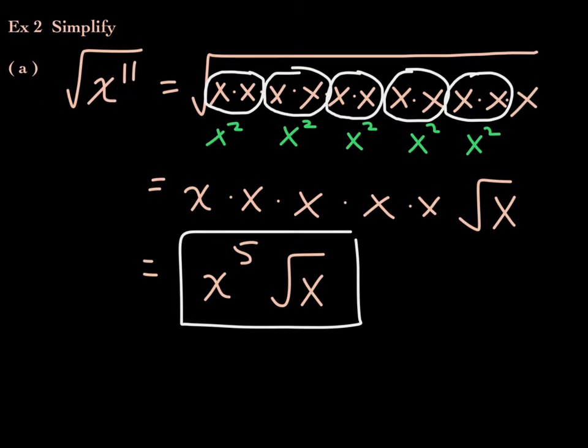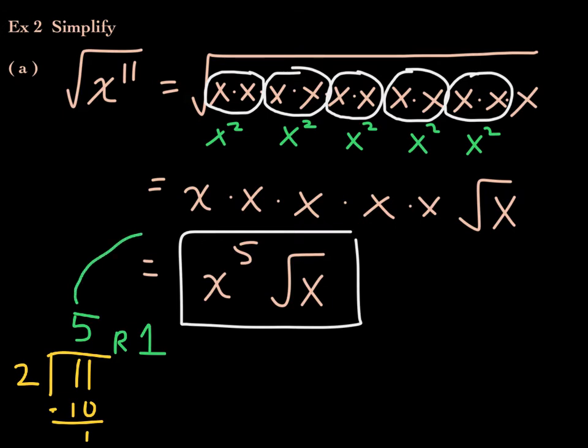Well, that's the same thing as the question, what is 11 divided by 2? Now, 11 divided by 2, 2 goes into 11 5 times, right? So then this is, let's see, if I can do this real quick, and then remainder 1, right, everybody? Now watch this. 5, the quotient, represents the power that's on the variable outside of the radical expression, and 1 represents the power that's on the variable inside the radical expression. So that's our quick little shortcut.